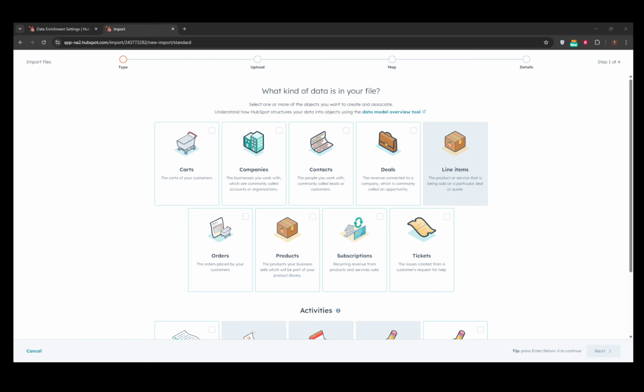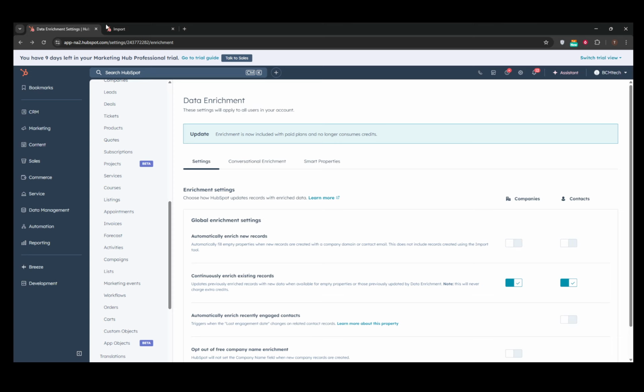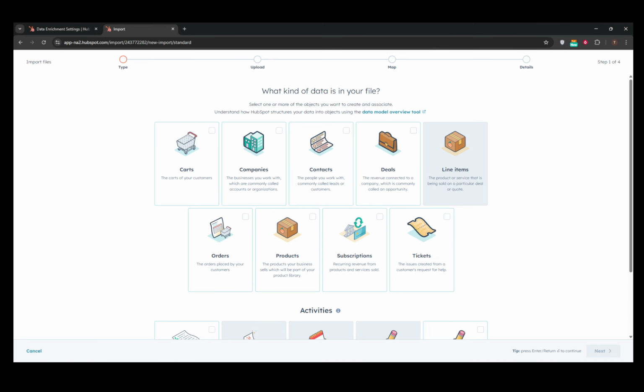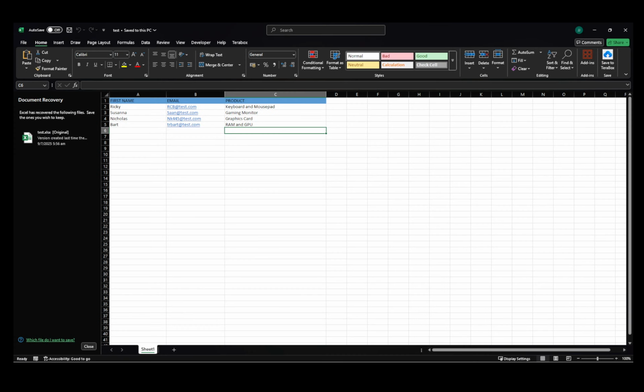First off, it's crucial to understand exactly what you can import into HubSpot. The platform supports importing not only records, but also their associations all at once. This means you can connect two different objects, like contacts and companies, or even create connections within the same object, such as between different contacts. If you have a professional or enterprise account, you can even apply specific association labels to keep everything organized just the way you want it.